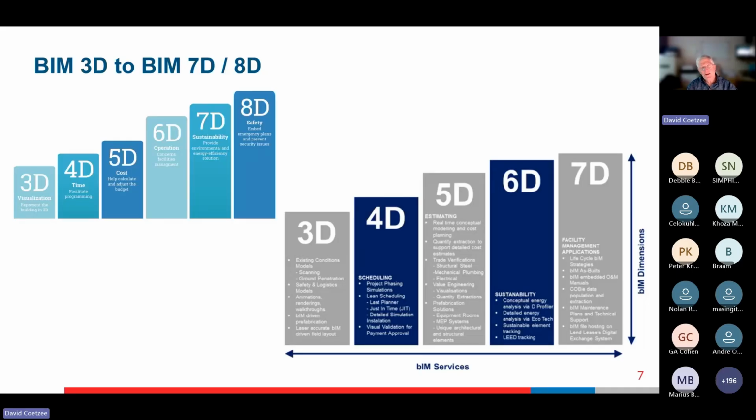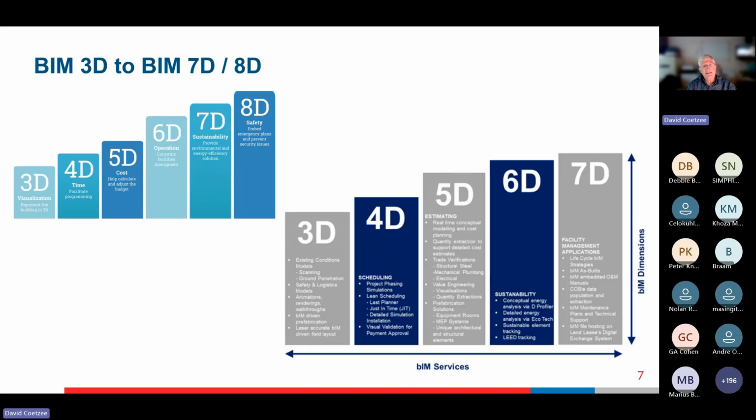And where this is going to go in terms of continual improvement going forward is then we talk about 4D, which is where we include scheduling in the process. And Marius mentioned a project I'm working on in Europe at the moment, a data center. And it's quite interesting for me to see how the hard technical guys are bridging the gap between the 3D models and how that translates into providing foundation information for really doing good scheduling.